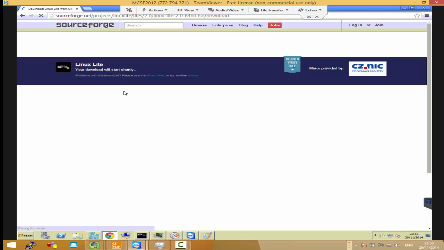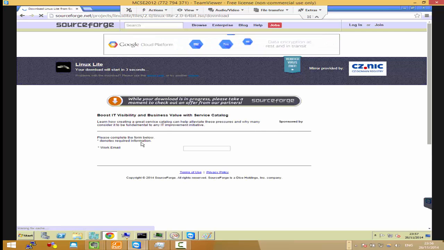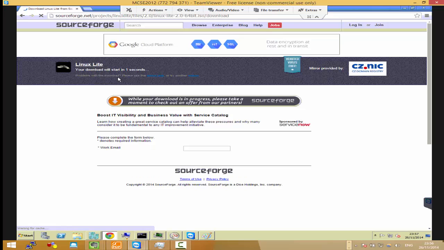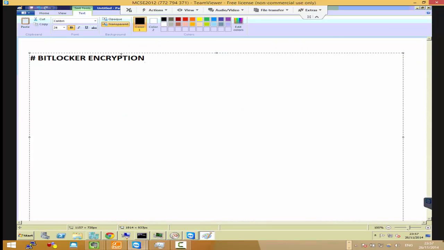Hopefully it'll be fast. So today we're going to be talking about three things. Well, maybe two things, because I'm not sure we're able to cover everything. Oh, nice, that's a nice speed. The first thing is BitLocker encryption.